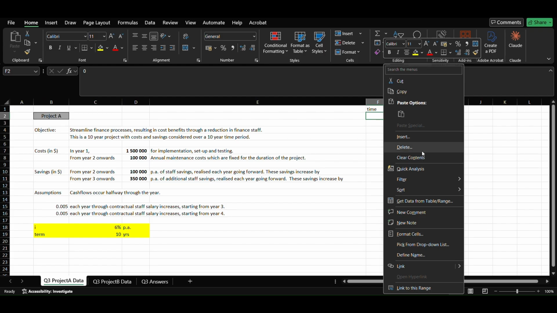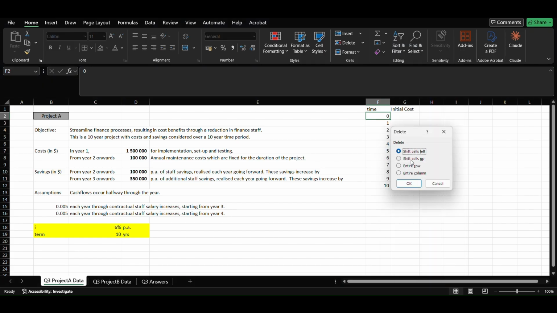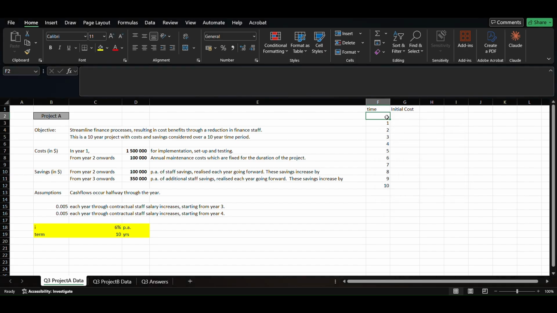I'm going to delete this cell even though it hurts my spirit to do this. Okay, now look, it's gonna be a long night, man. Shift everything upwards. Okay, cool. So here, the initial cost, we have 150,000. I'm gonna fix that, which is F2 F4. Oh, 1,500,000. And additional costs or maintenance costs.